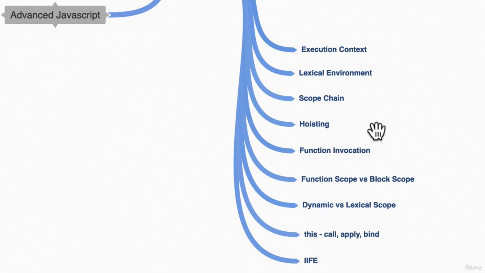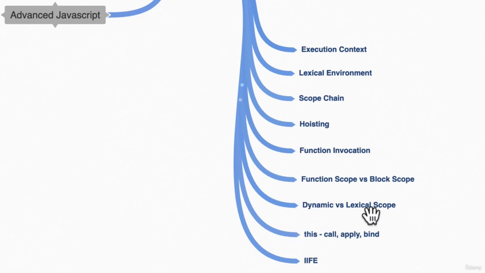and variable declarations. We learned about function invocation and some of the interesting properties when we create new functions, such as getting the arguments parameter, or sometimes even modifying the this keyword. We learned about function scope and block scope, and how in JavaScript, originally we only had function scope, but with the new let and const keywords, we can use some block scoping.